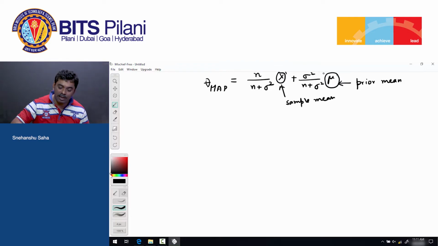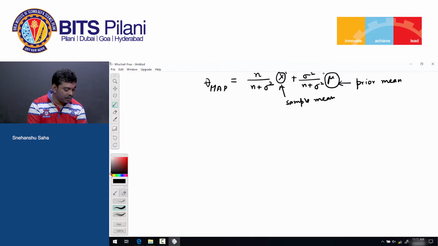Because what will happen is, you are not dominated by the sample mean only. The sample mean comes from your observations. As and when you get data and you keep on getting data, the first term will change. But if this second term is absent, you simply have a maximum likelihood estimate. Do you see that? We'll come back to this later on.